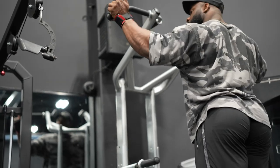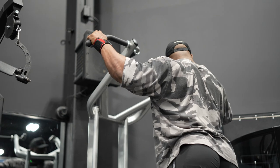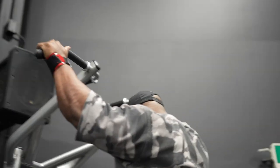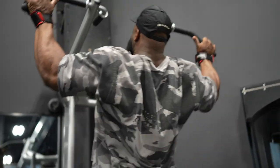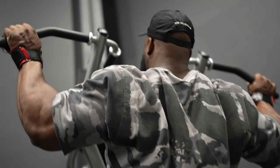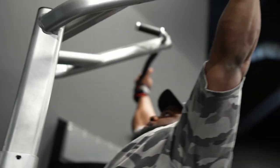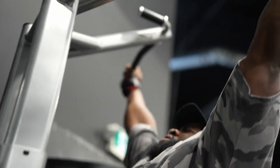So to bring in the back portion of the workout, I start with pull-ups, and I use the assisted pull-up machine these days so that I could really work on using and activating my lats. It's been working really well for me because obviously I'm pretty heavy, so the control that I have without it isn't as good. I mean, I can still get like 6 to 10 pull-ups, depending on how fresh I feel, but the activation is much better when I use the assisted. And for the pull-ups, I did 3 sets of 10 to 12 reps.